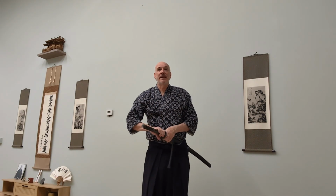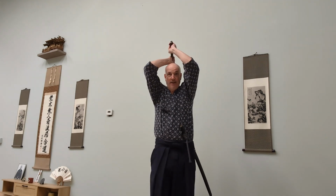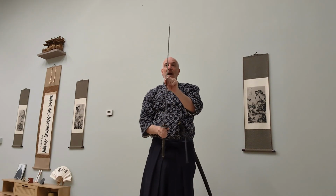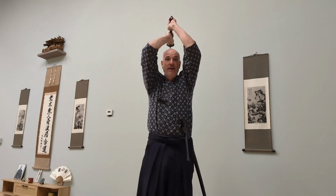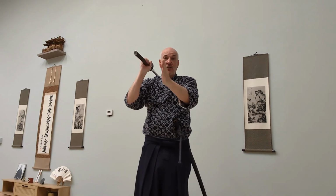So first one, let's say you're doing an overhead cut and you're not making much sound with your yaito. It doesn't sound like that, right? Not really much. Usually this is caused because you don't have the sword straight. Even though you might bring it back, you can easily turn by the handle and then it's not straight as it comes through the cut.